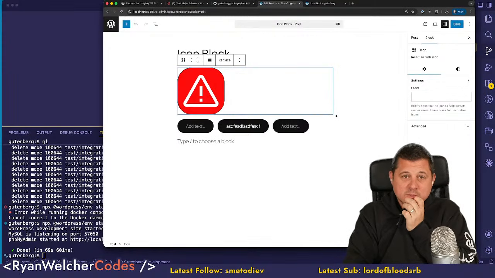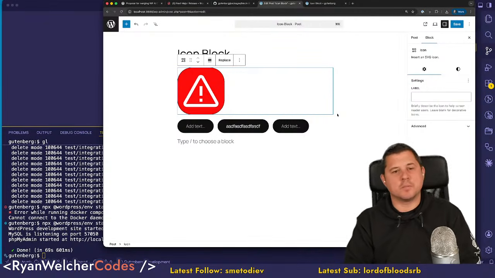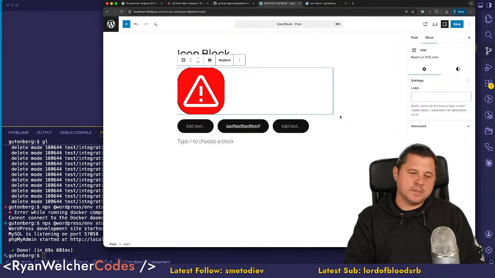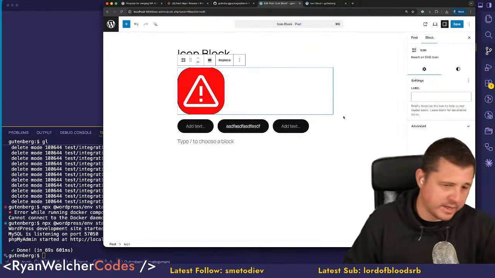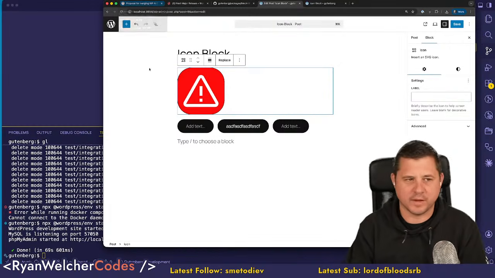What am I most excited about? Okay, engaging. There's lots of stuff. I don't know. I've been very, very focused on the icon block, so I'm a little bit tunnel vision with that. There's a lot of really cool stuff coming. All the AI stuff is great. I don't know. I think for me, I've just been so focused on the icon block.